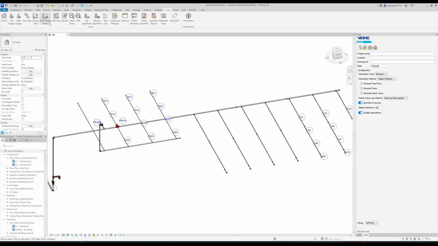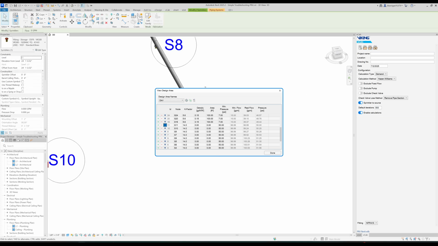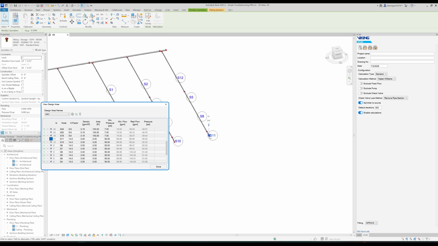Now, if we were to go into our view design area here and sort by pressure ascending, we can see that on the K56 heads, we only needed about 15 GPM, but they're all flowing over double that. They're in the mid-30s, and that is because our K14 design area farther down the system is what's driving the demand, and we can see that because our most remote head is this S11 right here, operating at the minimum pressure we asked for from the K14s, and we can use that locate button to go look at that.